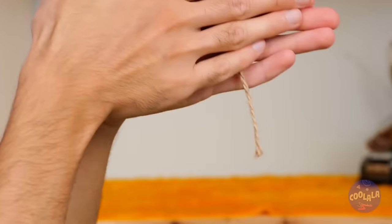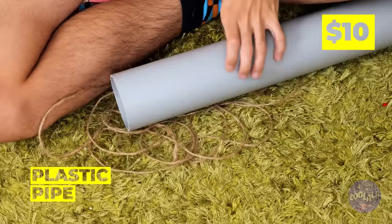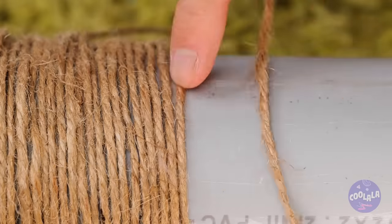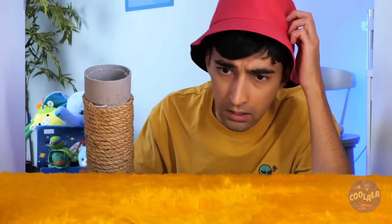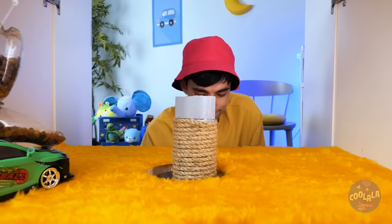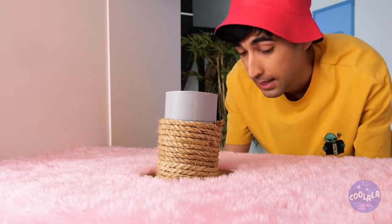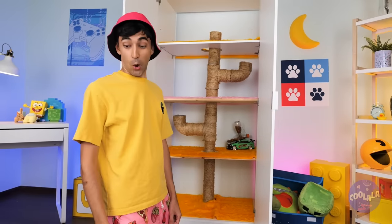Barring that, string or rope is fine. Either way, wrap it around a plastic pipe. Oh, but where to put it? Make a hole, put it through and add more pipes. Soon you'll have a massive scratching post.